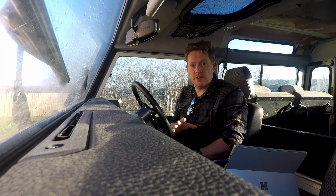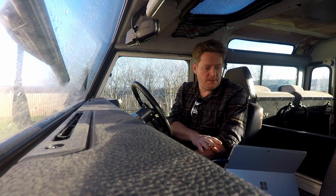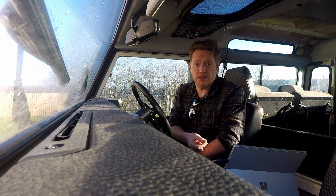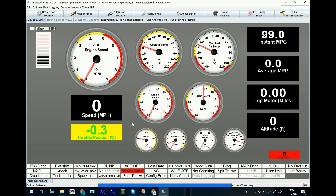Now all the hardware's plumbed in, we can start looking at the software and see if we can get this thing started. I've got my laptop hooked up to the MegaSquirt via a USB to serial dongle — you can pick these up easily on eBay. The software I'm using is called TunerStudio MS, it's the recommended software to go with the MegaSquirt. There's a free version, but if you pay a little bit to upgrade to the registered version you'll get a couple of extra features which allow you to automatically tune the car as it's running. So if I turn the car on, you can hear the fuel pump running for a couple of seconds just to prime the fuel line — you can see the software's picked up and it's telling me a number of things that look good, so the sensors are right.